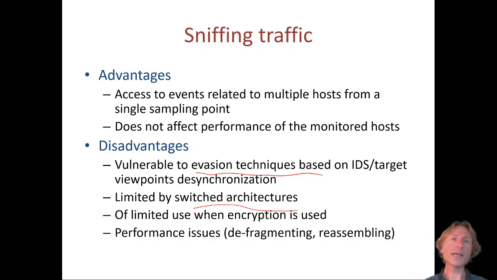We also may not be able to get very meaningful data if the traffic is encrypted, which is increasingly the case. And there are some performance issues, right? So there may be traffic that is very expensive to process because of fragmentation and reassembly issues. And if this is coming from many hosts from multiple sites, this may be quite a burden on our intrusion detection system.